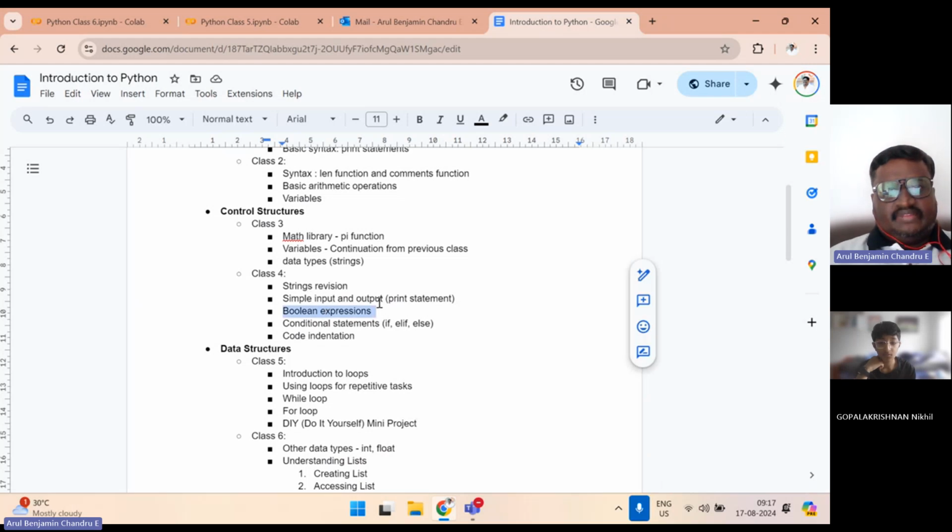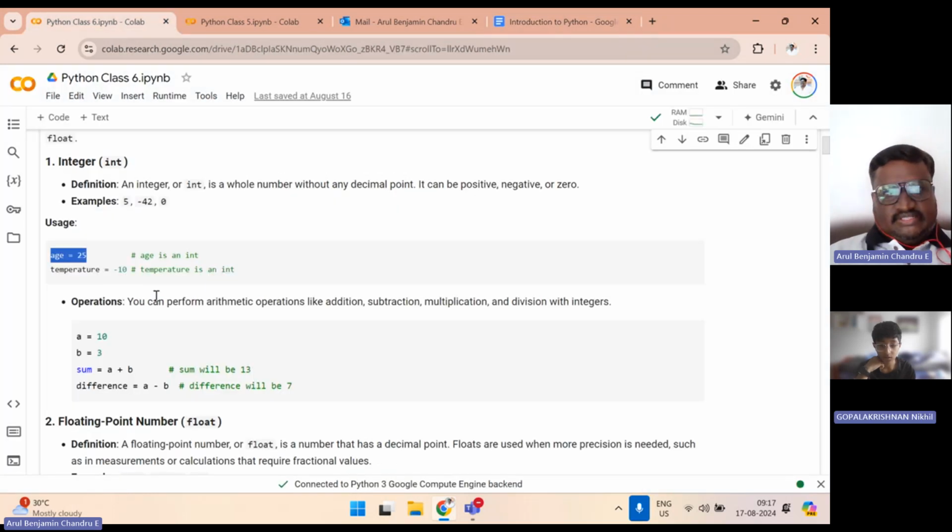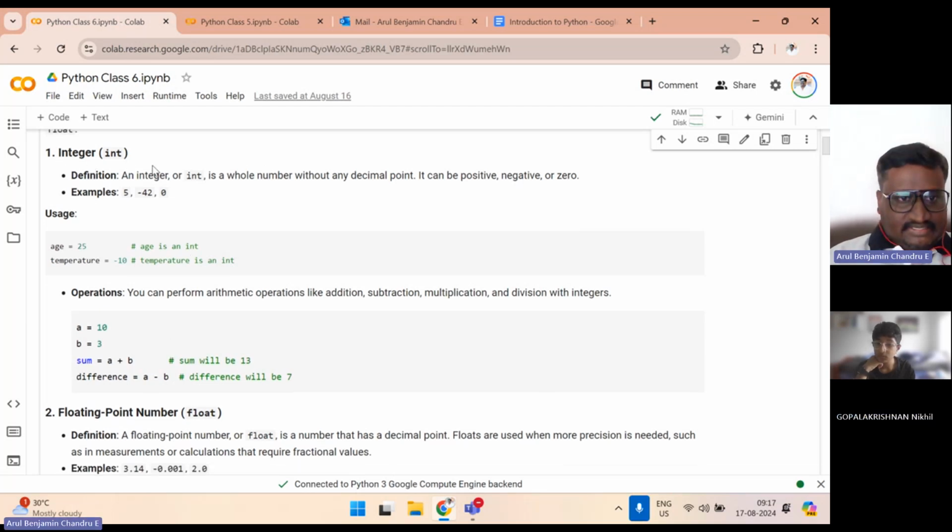We also saw some basic arithmetic, plus, minus kind of things. In the same way, you can perform all these operations on an integer. So this is what an integer is all about.